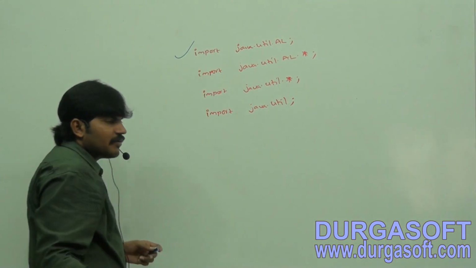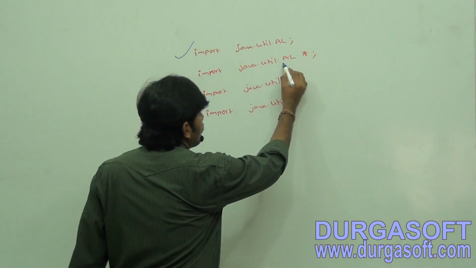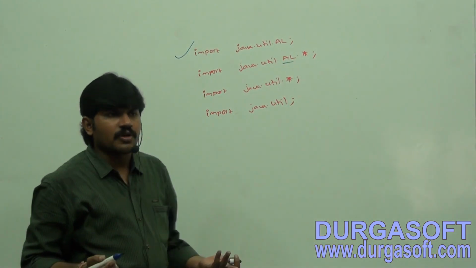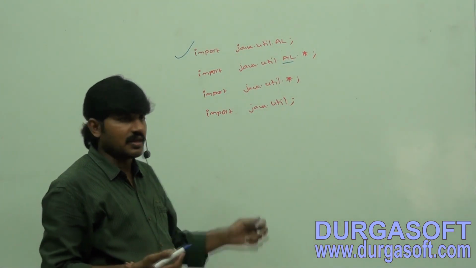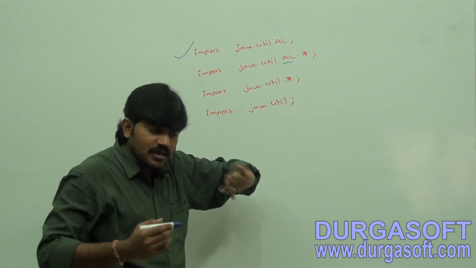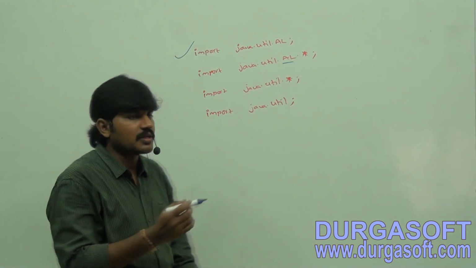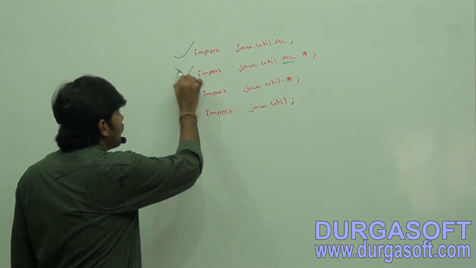Sir, is the second one meaningful or not? No, because after the class name, what does dot star mean? What is the meaning of that? It is meaningless. Can you import ArrayList? Up to that it is acceptable. But in ArrayList, dot star means is there any class present inside ArrayList? No. That's why this import statement is not meaningful.